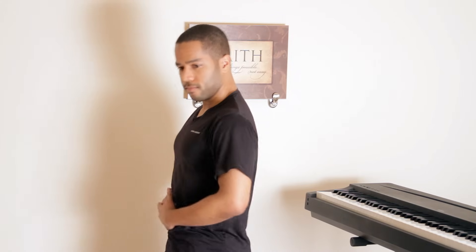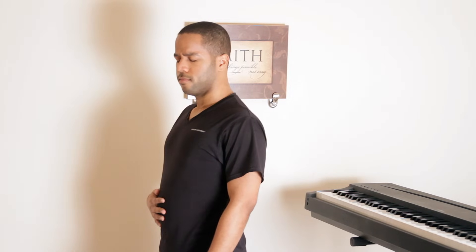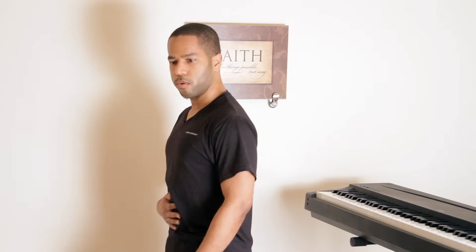Let's start with the abdomen. I'll turn to the side so you can get a better look. Put your hands on your stomach, and instead of breathing up into the shoulders, try to focus your breath to make your hand move forward. Then just let the breath out normally. Try to control it so your stomach moves out while your shoulders remain stable — no shoulder lifting.